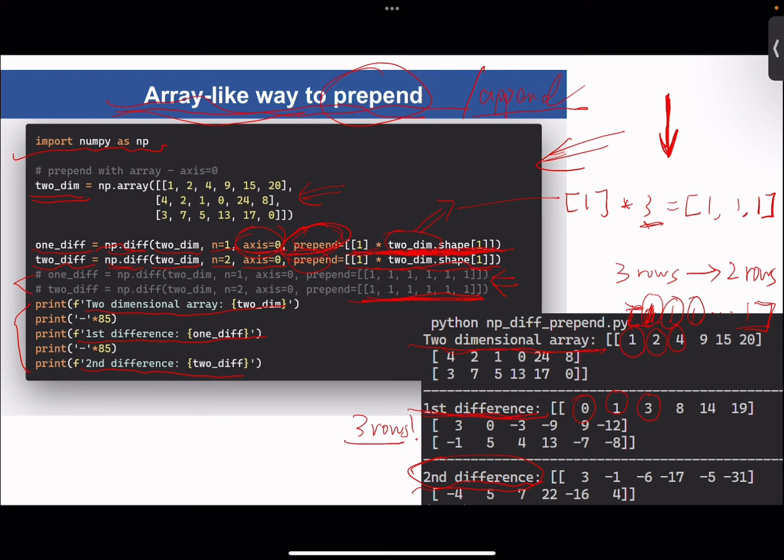So the 3 here is actually 3 minus 0, and the -1 here is 0 minus 1, and this is how we calculate the second difference here. So this is the array-like way to prepend something. Just take a closer look at how we can prepend something in an array-like way.